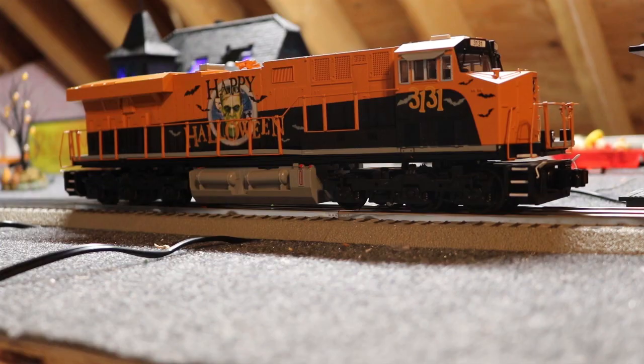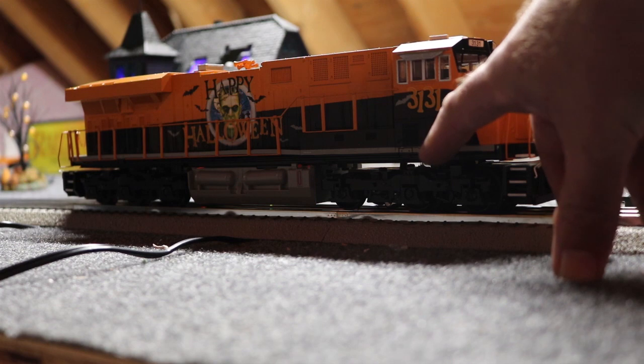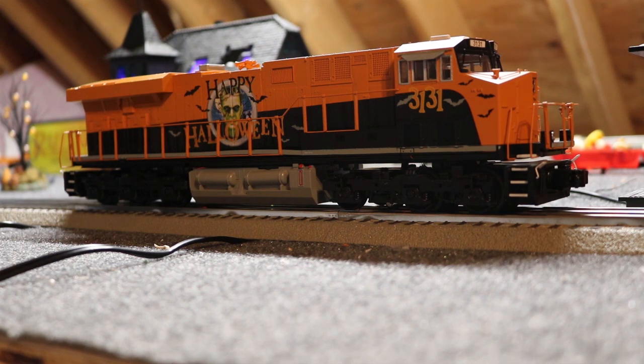So here we go. One thing I didn't mention in my last video on this Halloween engine is that there's a feature that's unique to this engine that is probably my favorite feature detail of this engine, and it's the orange LED lights that run along the entire length of the locomotive. They're along the running boards, and they are orange, and they go back and forth. And then also there is a little white light that comes on underneath the cab when the engine is stationary, and it shuts off when the engine starts to move.